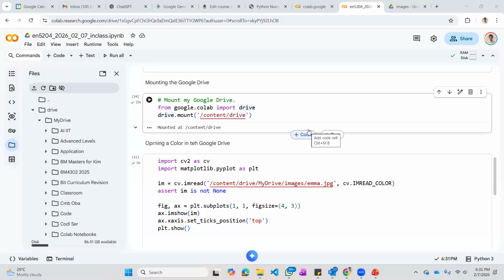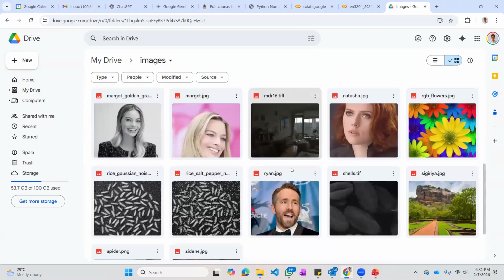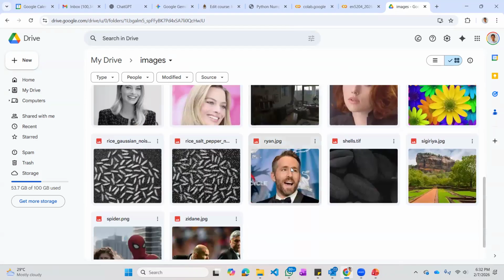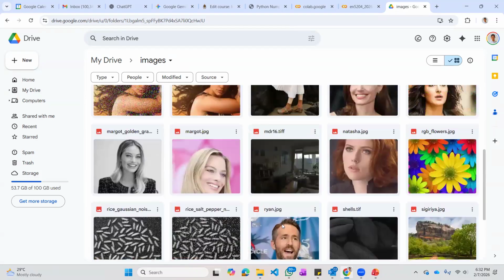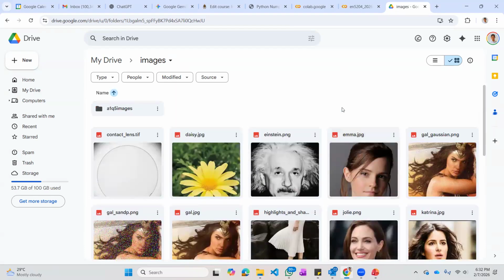Small question: is that MR.jpg available for download somewhere? It is an image I put in the images folder. You can create an images folder and put some image there. These ones I'll give you as a gift for participating in the class. Later on, I'll give you these images. You can see these are beautiful images. I have collected them for a long time. I'll give you those later.